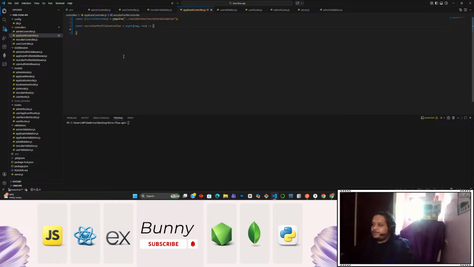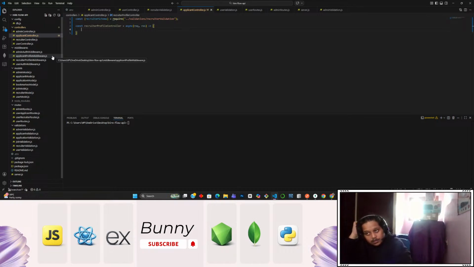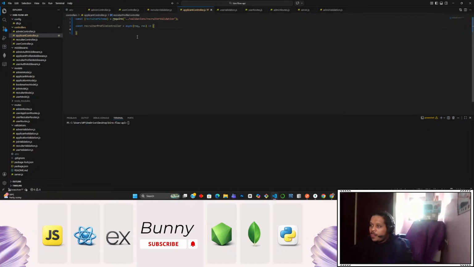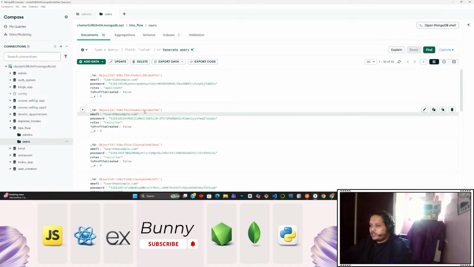Let's write the profile middleware.js. We should be writing the user auth middleware first before coming here, because we need the user ID to be stored in this database.